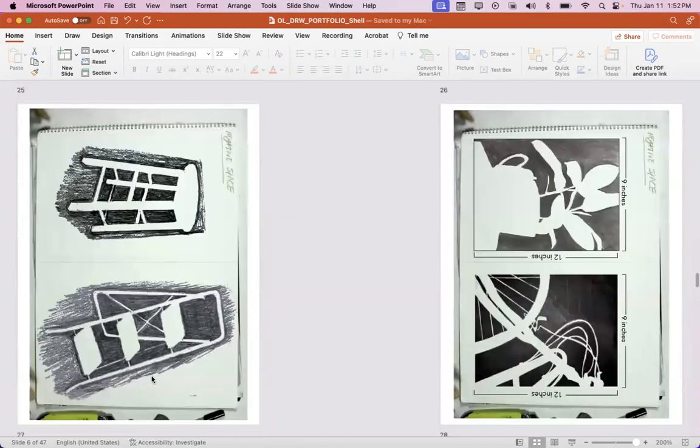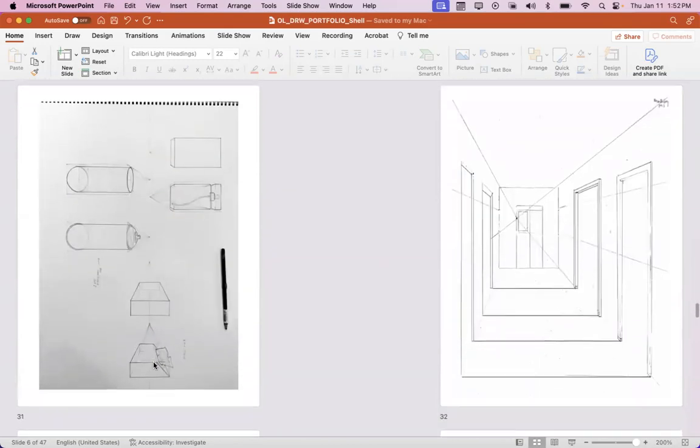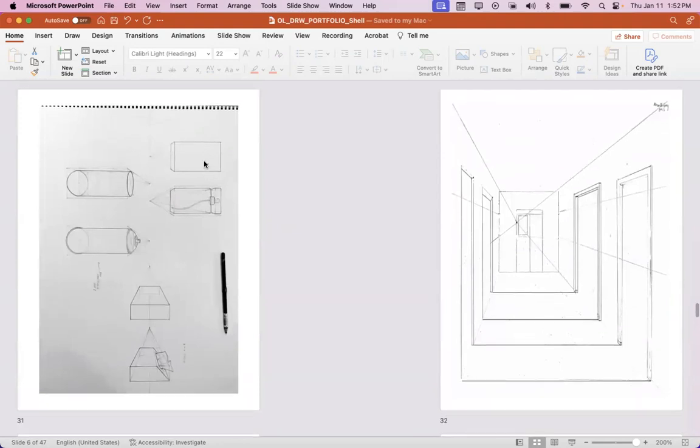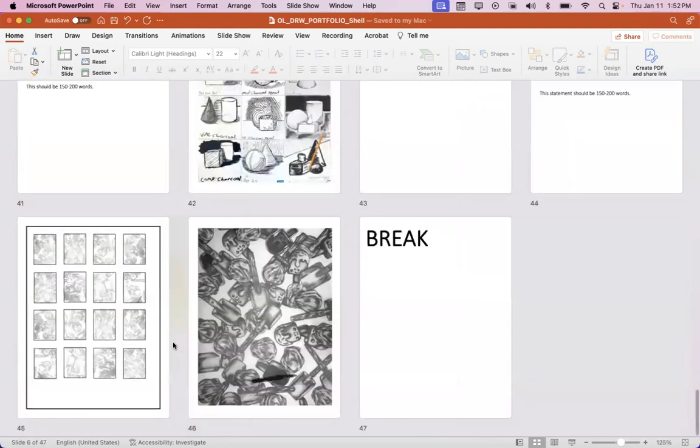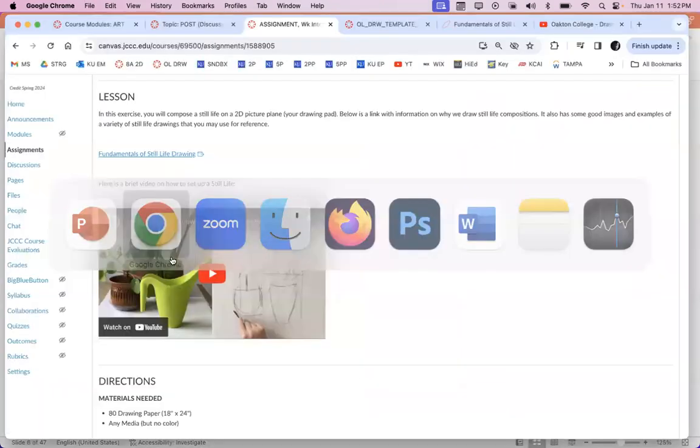So when I look at your images, I need to make sure that they are the right size. So I need to see a pencil in your work on the pad, so I know that you are doing the correct size drawing. So please put a pencil in your work. And let's go back to the rubric here.